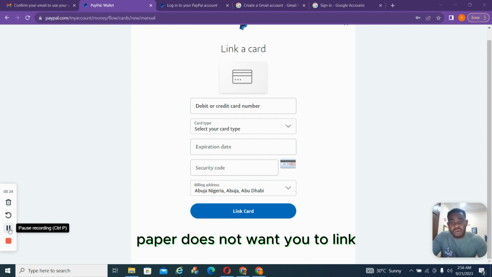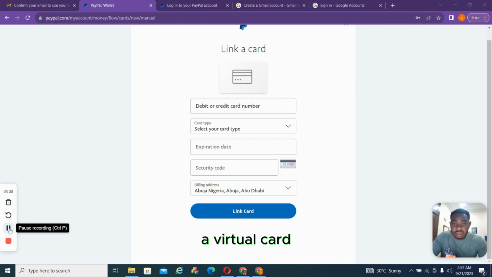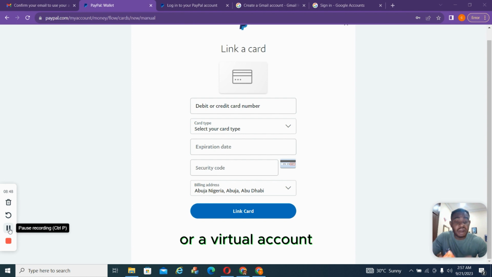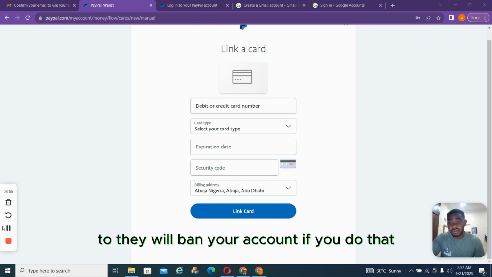PayPal does not want you to link a virtual card. So I'm going to link my GT Bank card. If you have a virtual card or a virtual account, do not link a virtual card. Okay, they will ban your account if you do that.